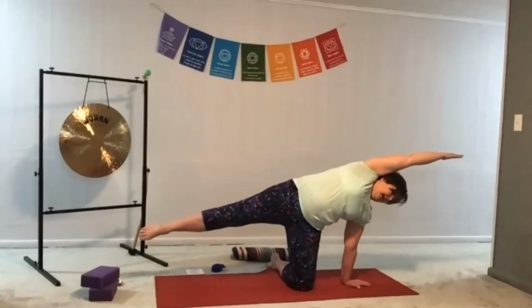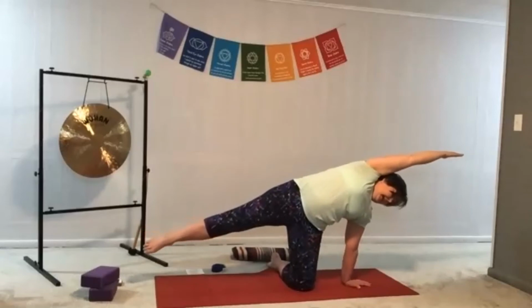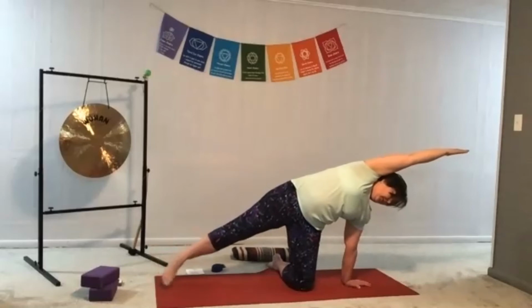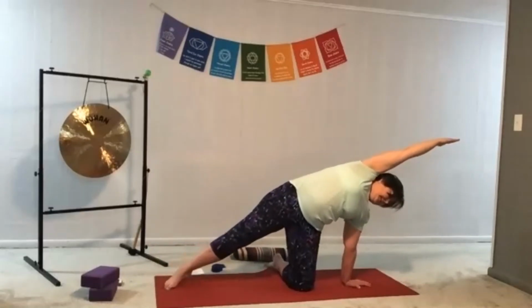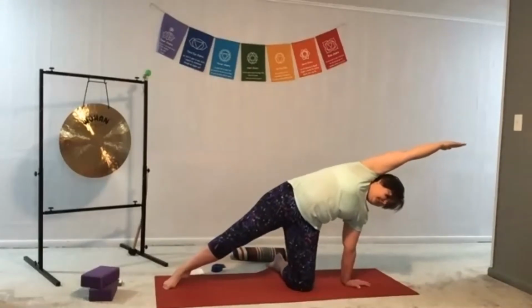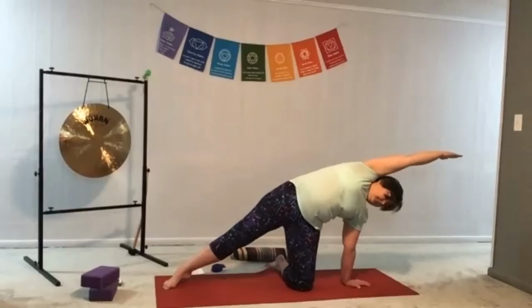Inhale, lift that foot up. Engage that core. Feel the strength through the center of your body supporting you. If it's with you, stay there. If it's not with you, put your foot back down. It's okay. Breathe into it. Five more breaths. Count them out. No panting. Just nice, slow breathing.